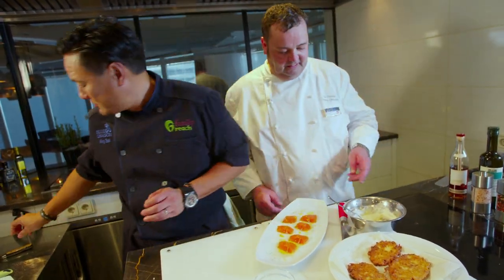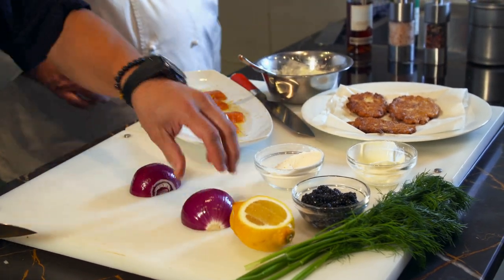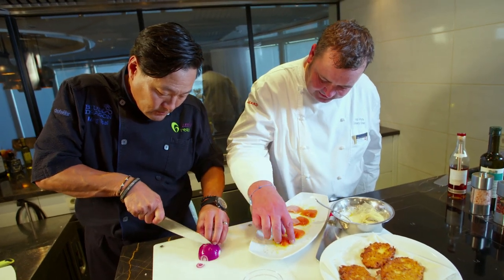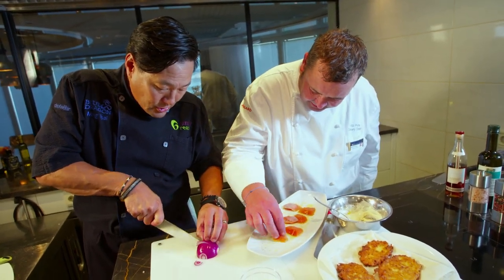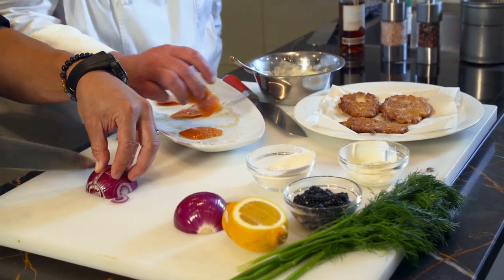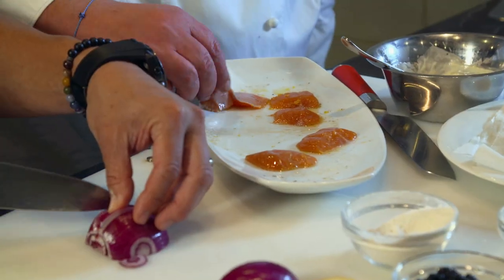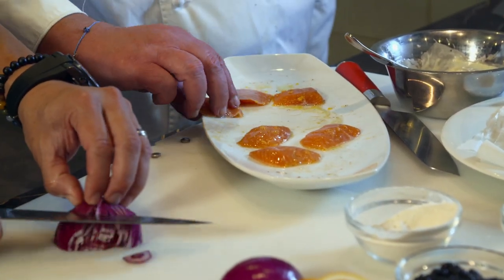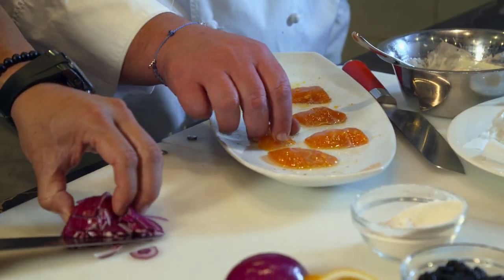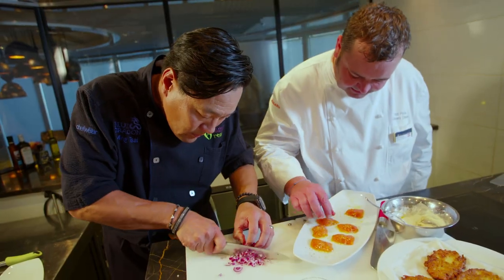You finish plating, chef. So what would you want, sliced or minced? Minced very fine, please. Turn this in, marinate it a little bit on the top side. It looks shiny. I love that. They are looking really good. Do some of the lemon on top. A little bit of fine minced. Very, very simple, easy dish.